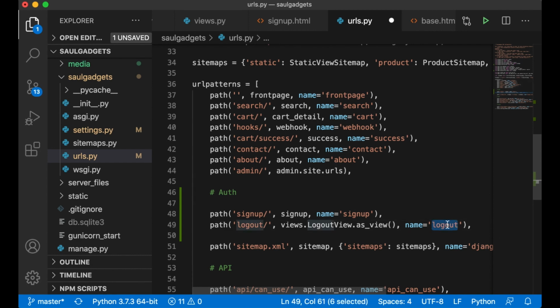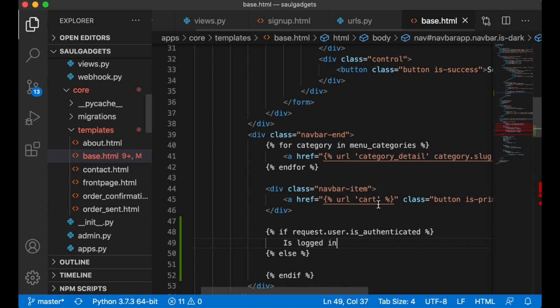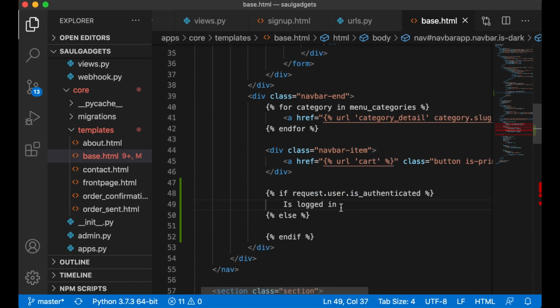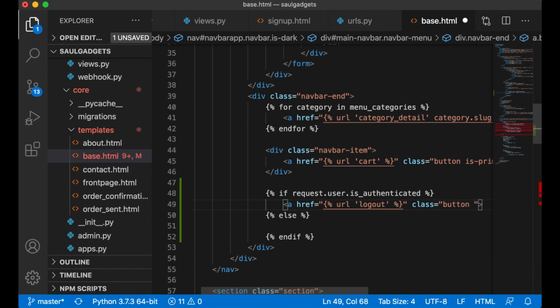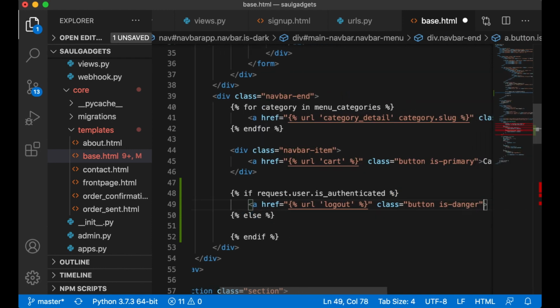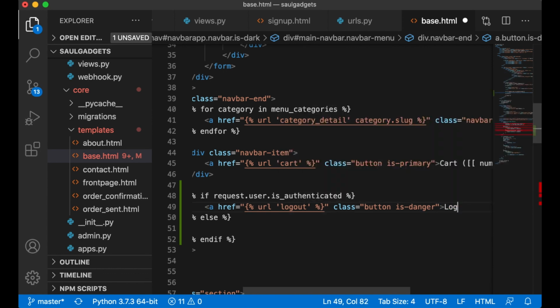So now I can just reference this in here, and this will make me sign out. href url logout, class button is-danger, logout.